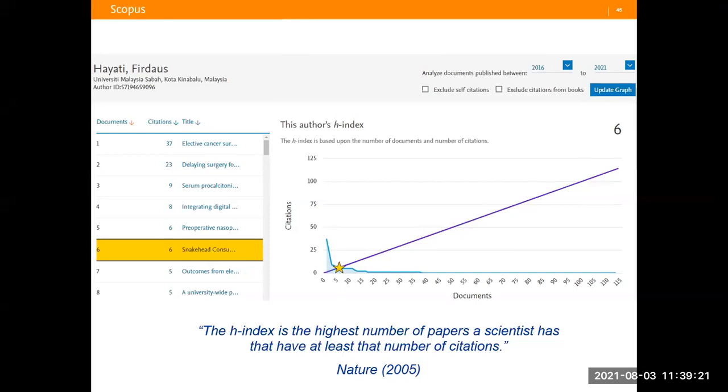So both the number of documents and the number of citations must grow, then your H index can grow. So it's quite tough or challenging to get a very high H index value.